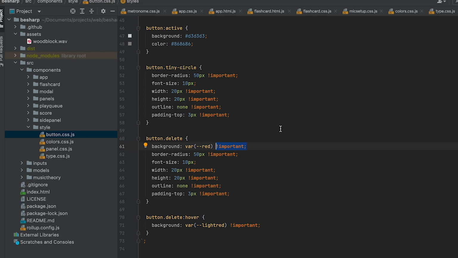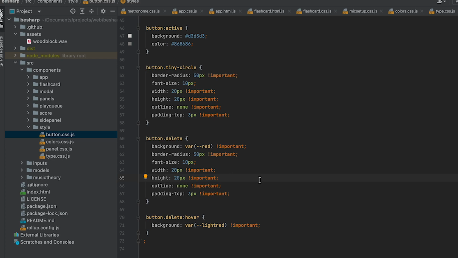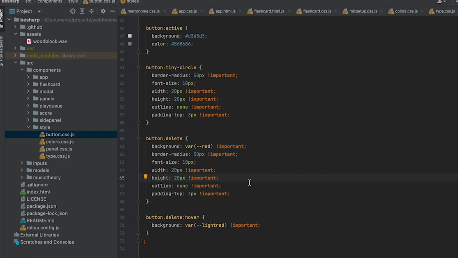Now, Cassondra did say it was important to get okay with !important again. I still feel like I abused this in this application, and a lot of these aren't necessary. I think when initially making this little design system here, I was having a lot of CSS rule precedence orders that are no longer relevant. Some of them are, and I just went with important for a bunch of them. I am sure this is not what Cassondra meant, because I'm not even using the light DOM here, where she said it really is okay to use important there. I'm using it to cover up my own mistakes and my own lack of planning. So, judge me how you want to judge me.